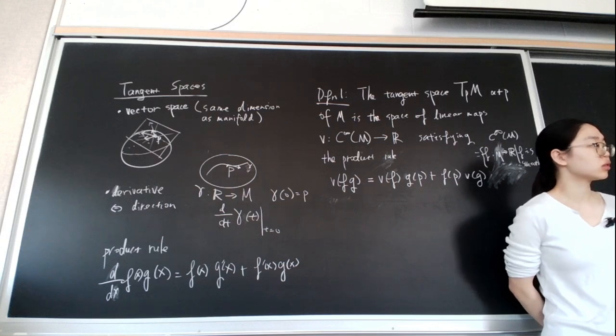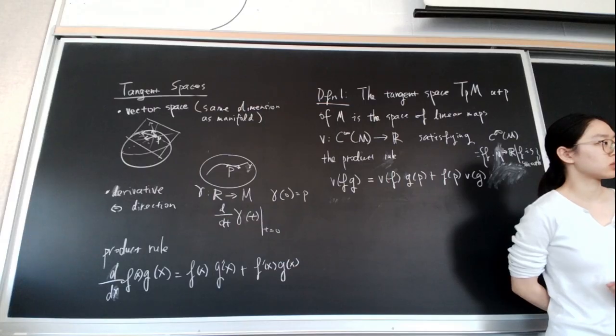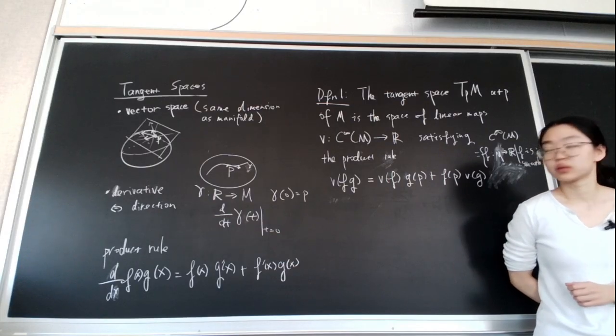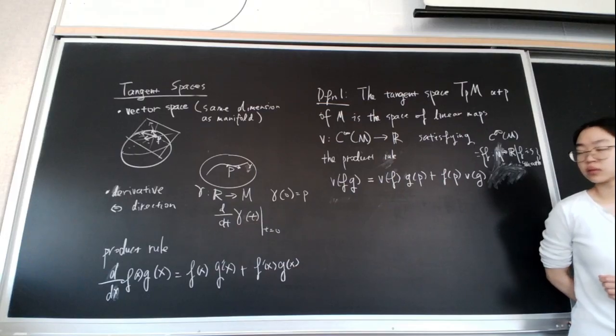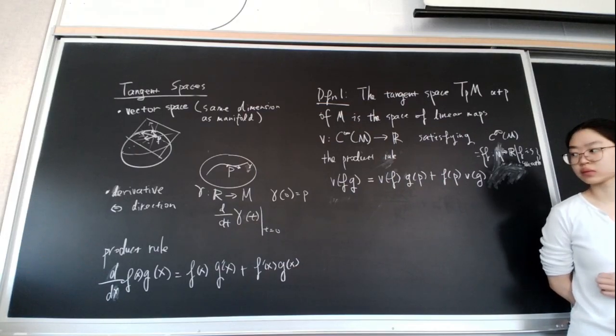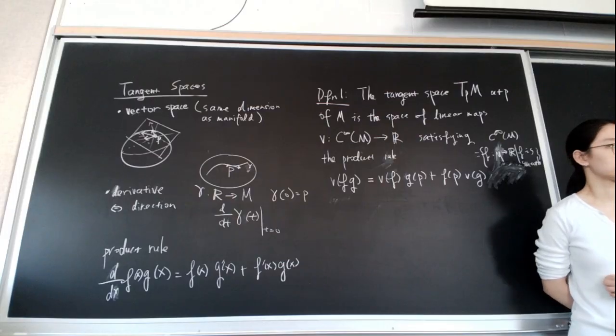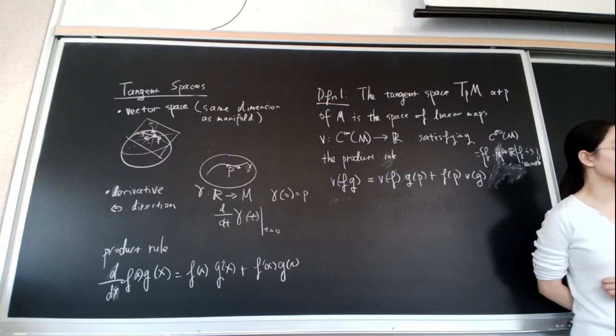You were going to say? I was just going to say, I don't know if it's helpful for people identifying this, what if I wrote the product rule, where d by dx is an example of v. In one dimension, those things are saying the same thing if you understand d by dx to be your v. And we will show this in a second. We will show that this set of things is precisely the set of derivatives.